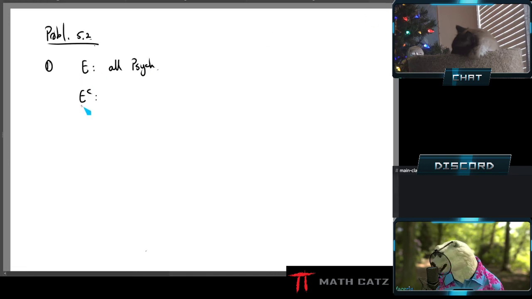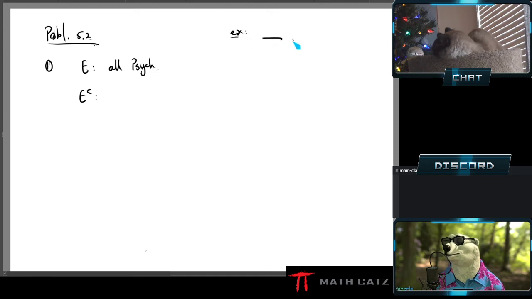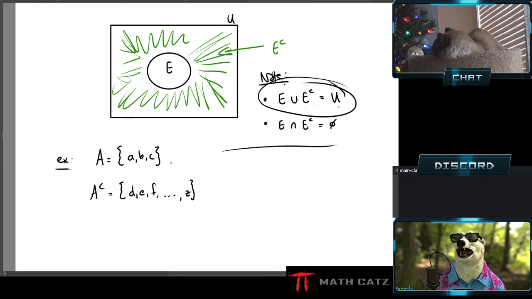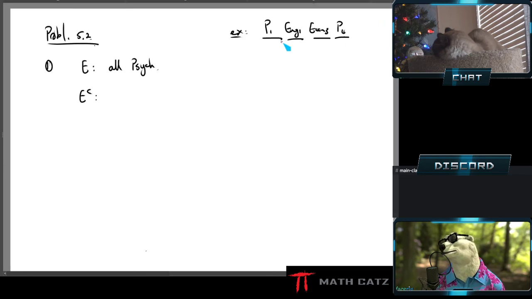So if I say E complement is the requirement that there are no psychology books, then what about the arrangement: maybe psychology book 1, maybe engineering book 1, maybe economics 3, and maybe psychology 4. This is a possible result that I could get. It's in the universal set of all arrangements possible. Therefore, it has to be somewhere among the set and its complement, because together they make everything. Well, certainly it's not in E, because it's not all psychology books. E is very restrictive.